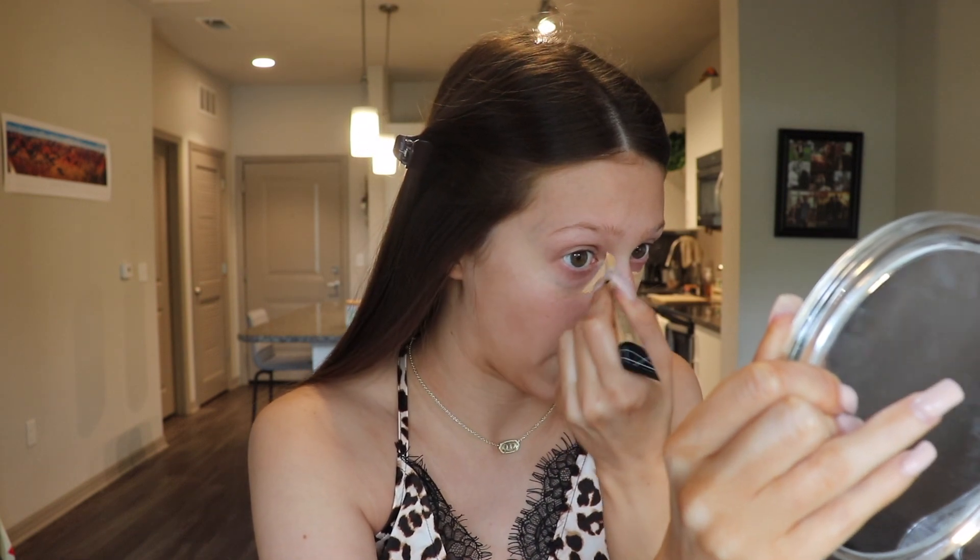After I've got my primer on, I'm going to be going in and doing a little bit of color correcting just under my eyes. This is from LA Girl — it's their Pro Concealer, and this is the yellow corrector one. I have pretty bad dark circles, and I noticed last time that I did this makeup look I don't think I color corrected. I get really dark in my inner corners, and I'm trying to cover that up and correct some of those dark veins under my eyes and on my eyelids as well. I'm going to be starting off with this underneath my foundation and concealer just to act as a neutral base so we can have a clear canvas to work on.